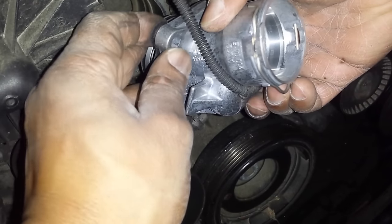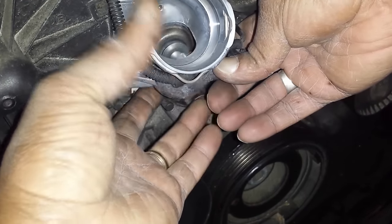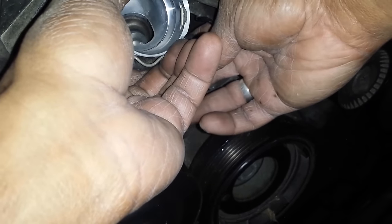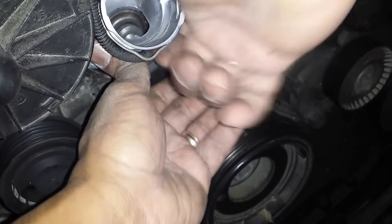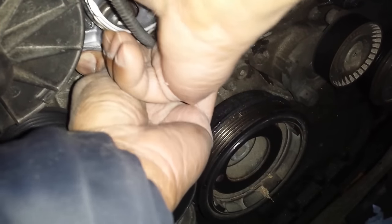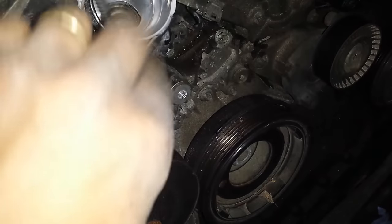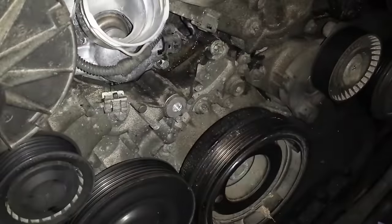Just trying to make sure that my gasket is seated right when I'm putting it in place. Just line up the thermostat when you're putting it back in the hole. That should go in with a little snug fit because of the gasket and the seals.